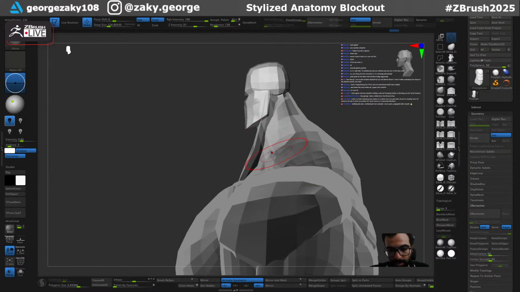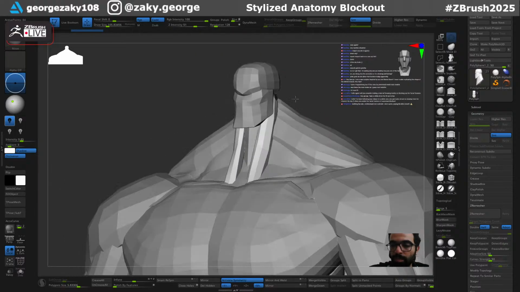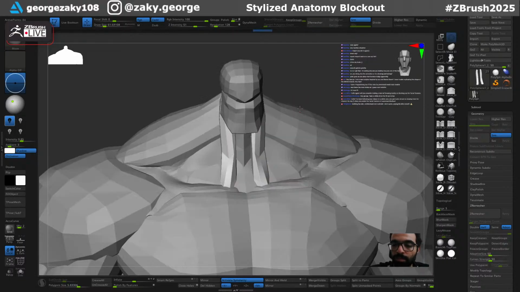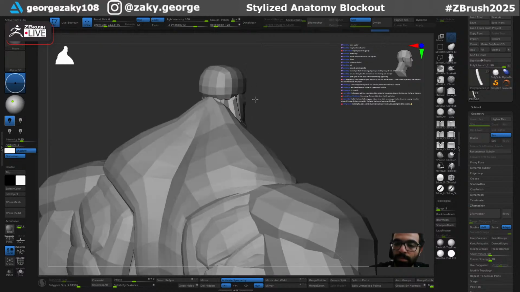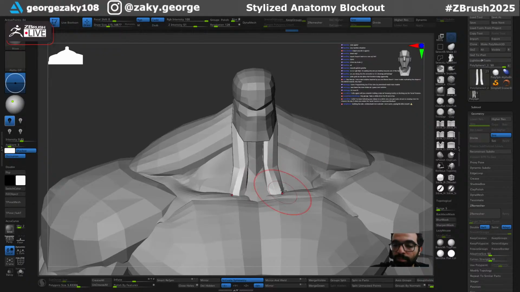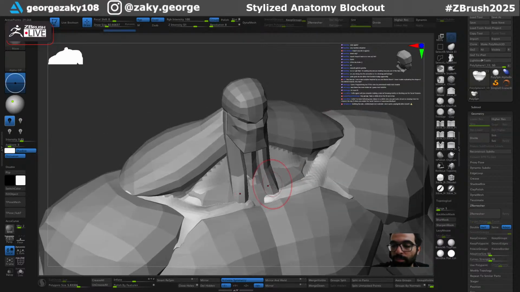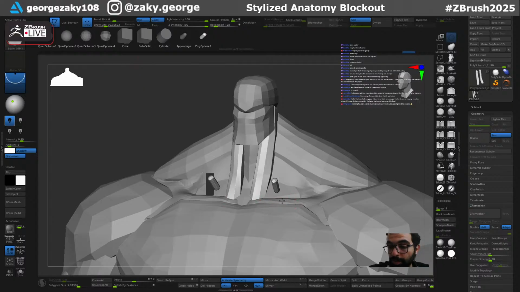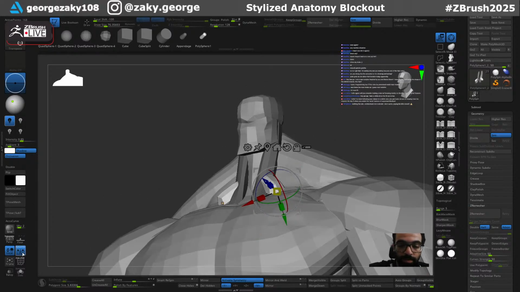Little mask. I'm going to add another appendage here. Inflated. Let's enable local symmetry.